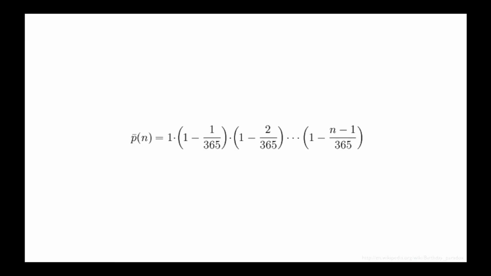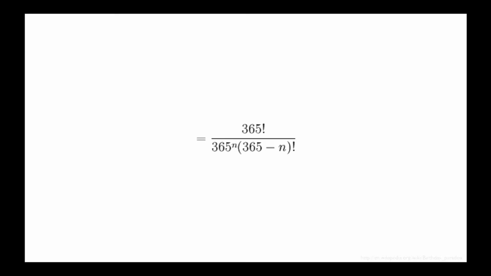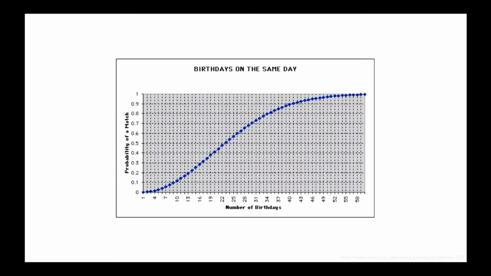But then we can, of course, just take that answer and flip it around and do 1 minus all of that. And the expression will eventually get, if you remember the back of your math books, something like this, which is much more easily interpreted graphically. And this graphic here has on the x-axis the number of people with birthdays, and on the y-axis the probability of a match.